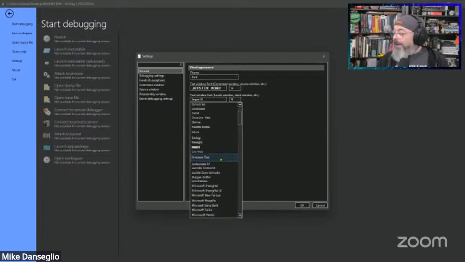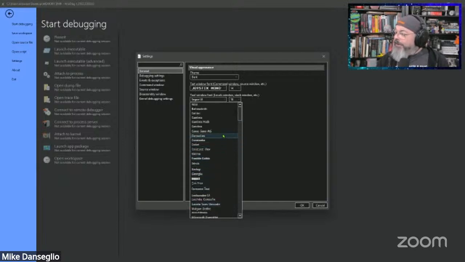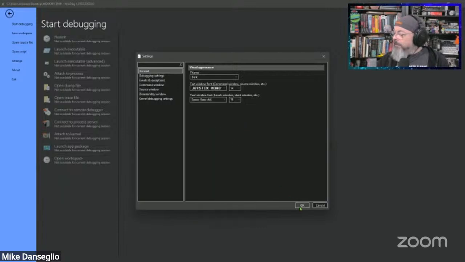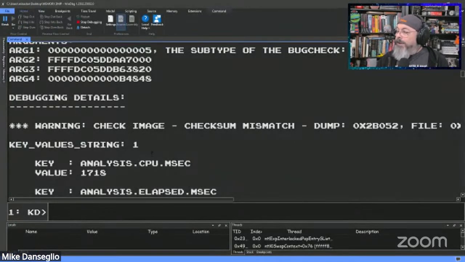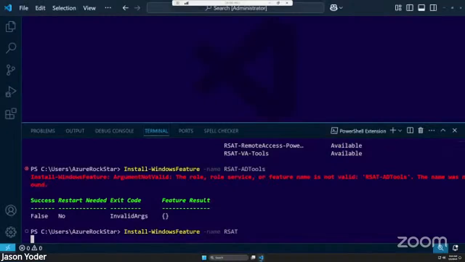Let's see, no, this is actually, there we go. So that's what a blue screen dump should look like. That's the font for it right there.